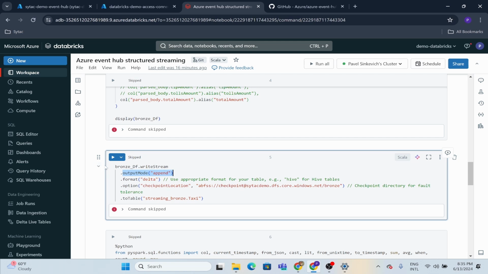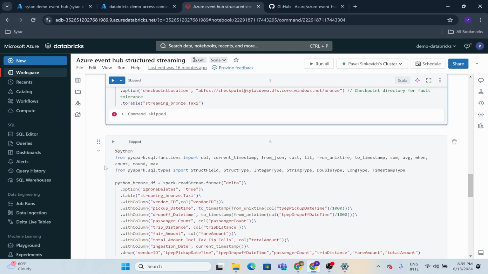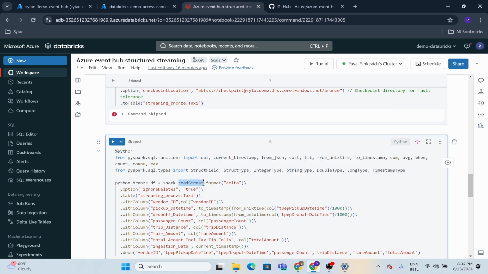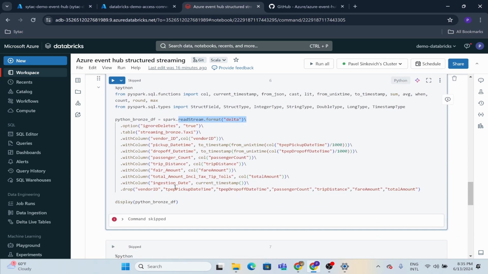And then in our pipeline, we go from bronze to the silver layer, and we no longer use Event Hub as a source. From this point on, we read the stream from bronze layer. This part of pipeline from bronze to silver, it doesn't know anything about Event Hub. It doesn't have to know. It just operates between two steps.